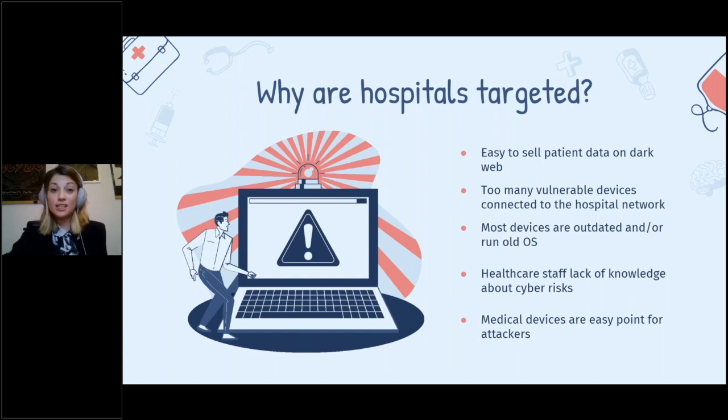Just think about medical devices like X-rays, insulin pumps, and defibrillators that play a critical role in modern healthcare. Medical devices are designed for one purpose, like monitoring heart rates or dispensing drugs. They are not made with security in mind. Also, the devices themselves may not store the patient data that attackers pursue. They can be used to launch an attack on a server that may hold valuable information. And in a worst case scenario, a medical device can be completely taken over by cyber criminals, preventing healthcare organizations from providing vital life-saving treatments to patients.